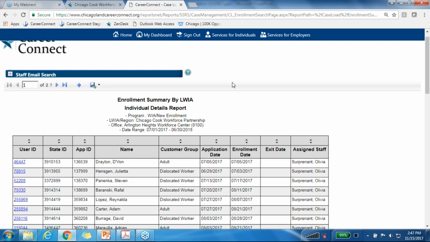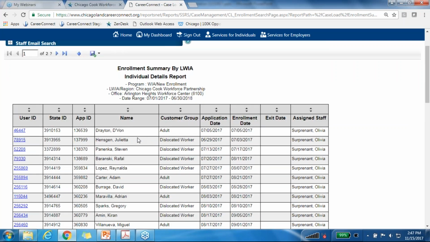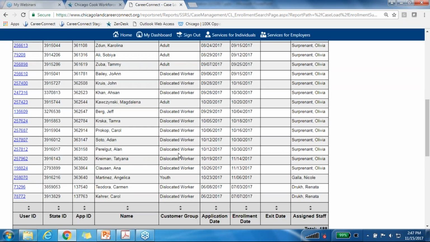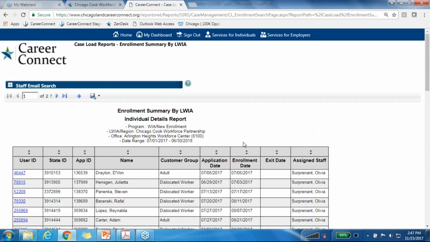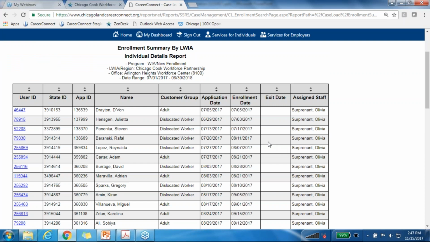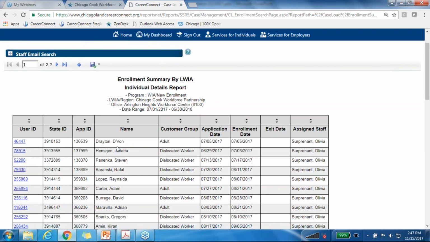I got it. Okay, so now you can see I have all the customers that are newly enrolled in this period. I have the customer group, the application date, the enrollment date, their exit status, and the assigned staff. If I clicked on this link to the user ID, I would actually go to that customer's record.